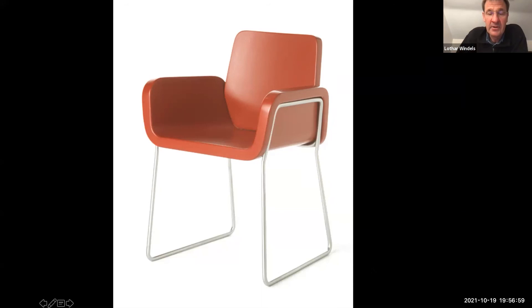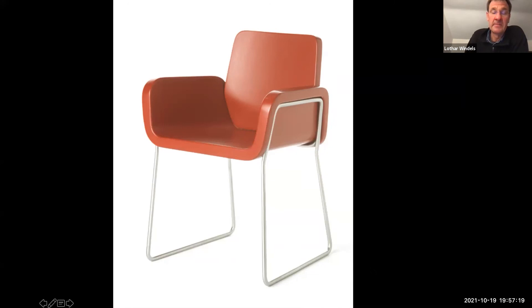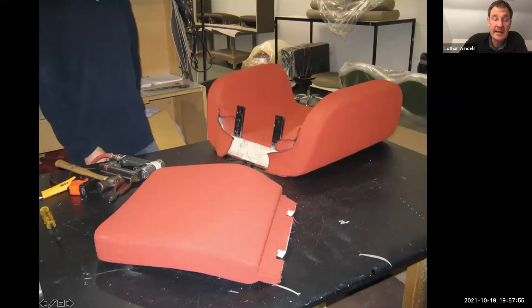With Nean Camper I could talk to them very directly. At this point in my life, I only have interest in working with companies where there's very personal interaction. They made the first full-scale prototype at their facility in Toronto, Canada — it's a great facility. It was very apparent right away that the shell was too thin, and the side detail of the chair was something they had a real problem executing crisply.